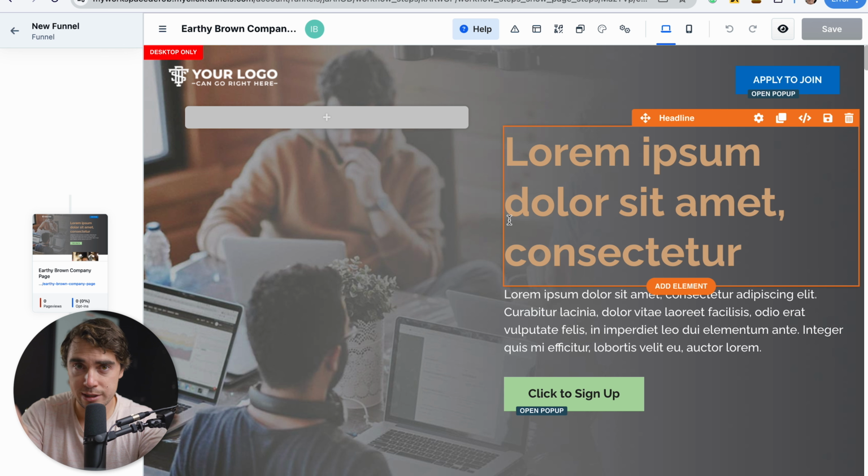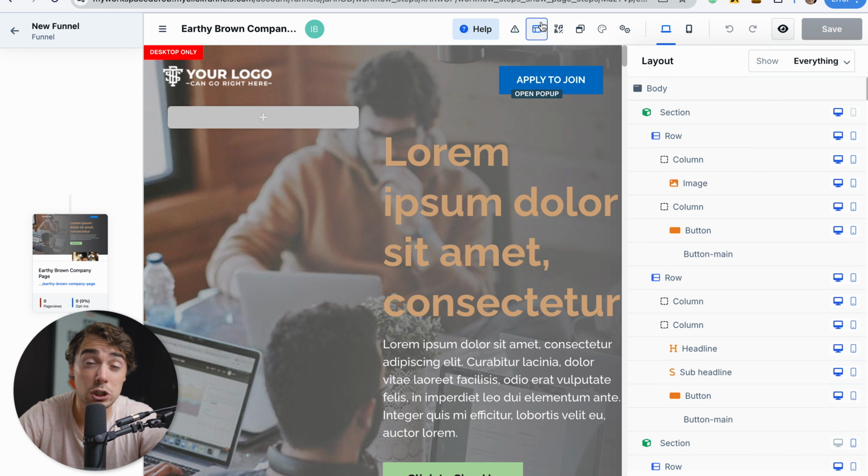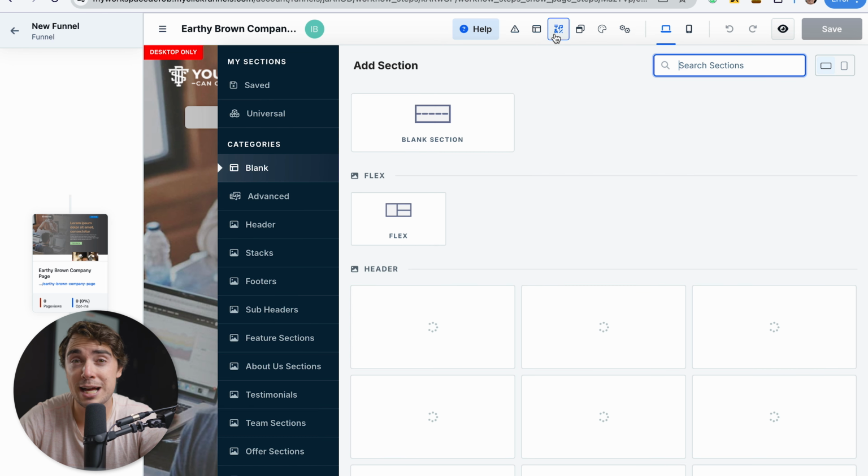Again, this whole thing is useless if your page is not doing anything, right? Think of it as like a customer journey. We want to provide as much value as possible so that by the time the person gets to the bottom or clicks on the button, they actually want to input their information. And look, changing the way the page looks is very simple, as you can change the layout or different sections of that specific page.